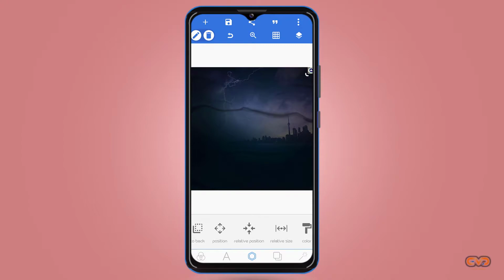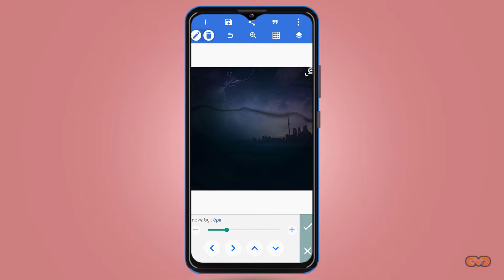Then I'm going to click on position property, and you can see move by 6 pixels. So I'm just going to move it by 6 pixels away from the edge, both right and top.